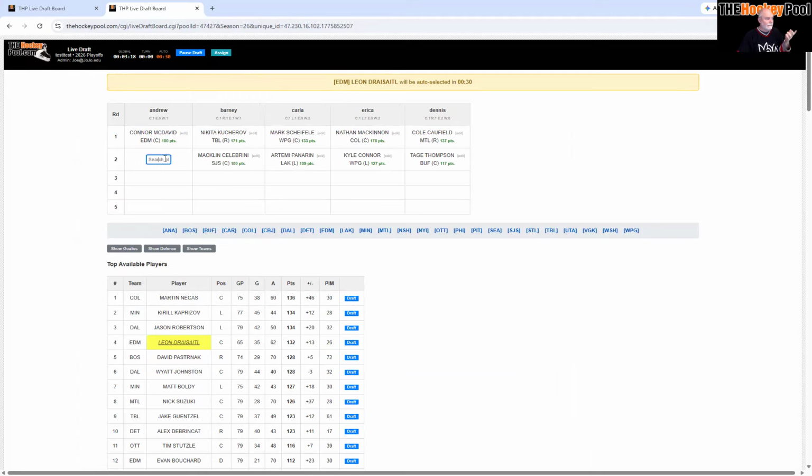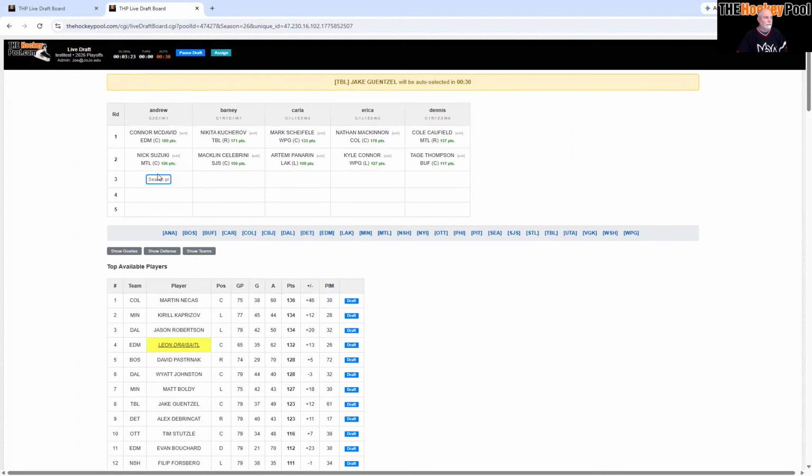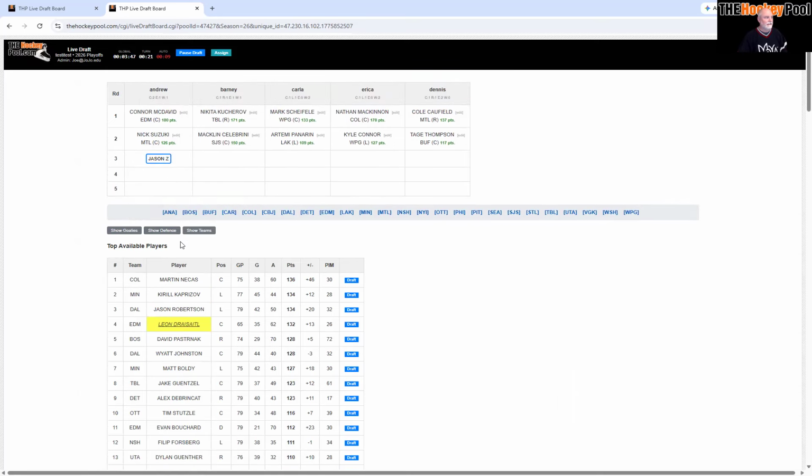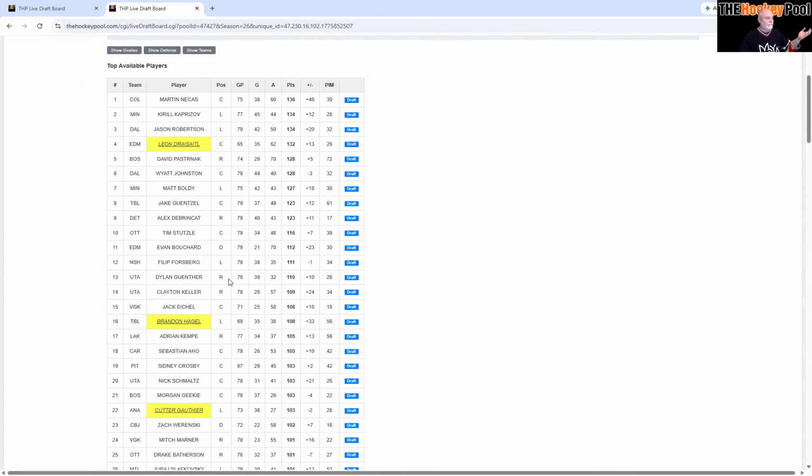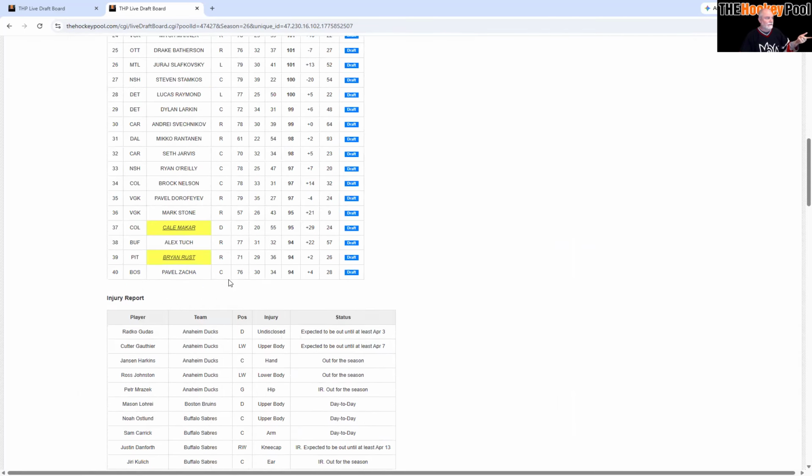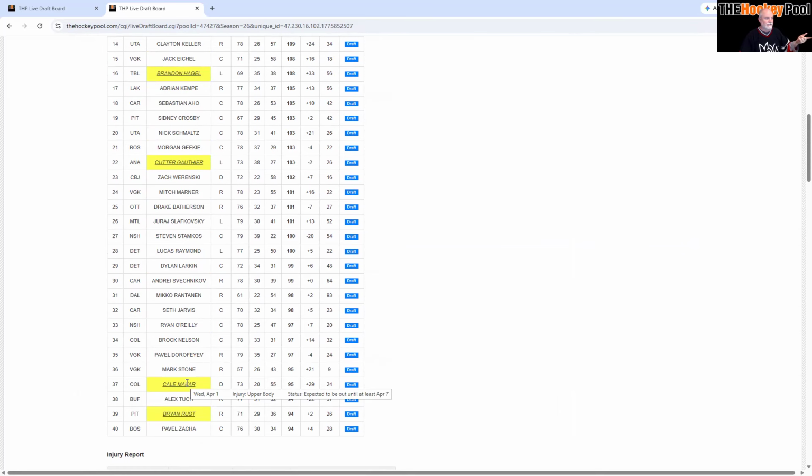So coming back here, as I said, you can just go through and very quickly find the player. If you can't find the player in the list and you want to type them in quickly, you can just type a few letters of their name. If you want to see everyone on Montreal, oh, it won't do that. Is it Montreal? There it is. Everyone on the Montreal Canadiens, you can just type in Mon. Is that right? Oh no, it doesn't do that. Sorry, it used to do that. You can't do that anymore. But you can type in a few letters of their name, and it can be the first or last name, and you can find all the Jasons that you want to draft or not. And again, the full injury list is down here if you want to read it. Injuries do appear as you hover over.